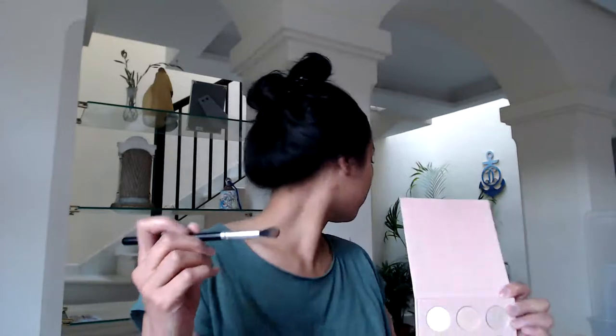When starting up your beauty capsule, make sure that you have these simple nude earth tones, which you know for a fact is going to work for everyone. I'm going to pick up this shade over here. So it's not as dark as this and not as pink as this one. So just a nice simple shade.